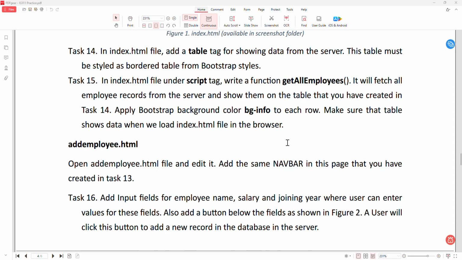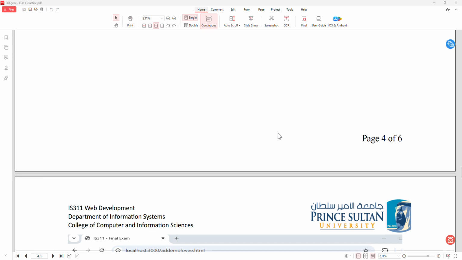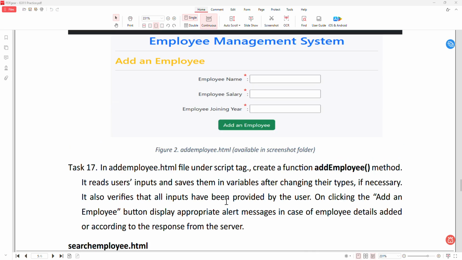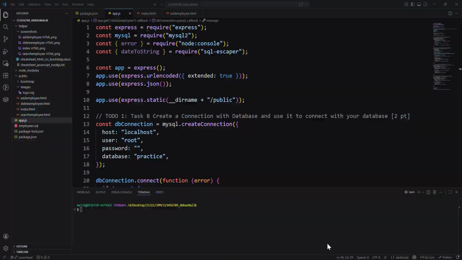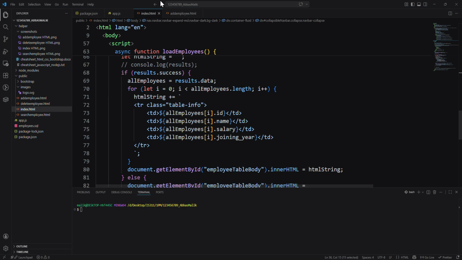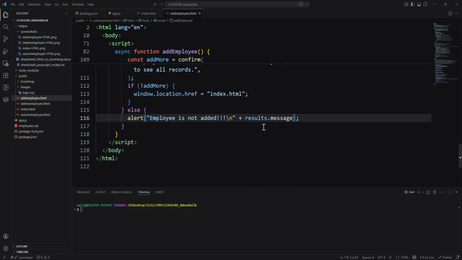Then we also saw how to create the add employee .html file. Again we put in the navigation bar, and then we put the form inside where the user can give the input information, and we implemented that whole scenario that you can see here. We implemented the index.html, and we also finished our work on the add employee page.